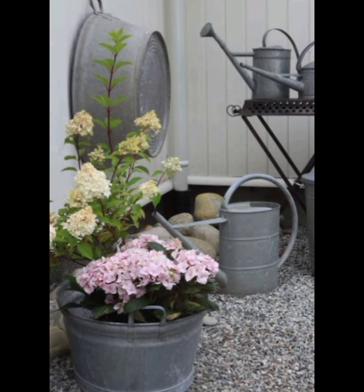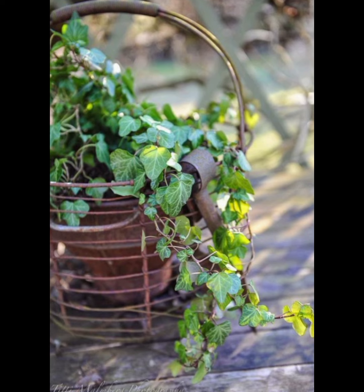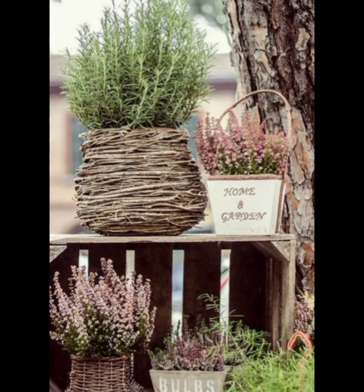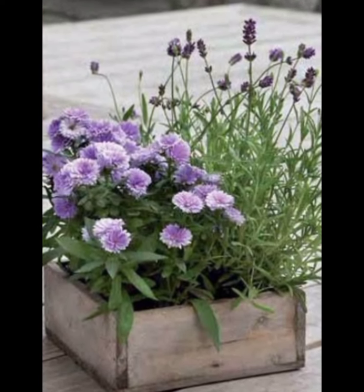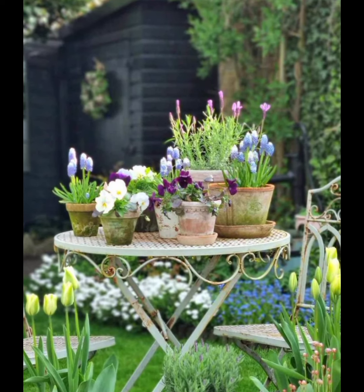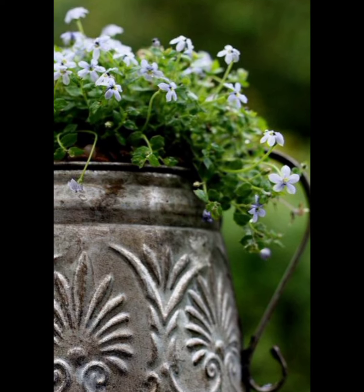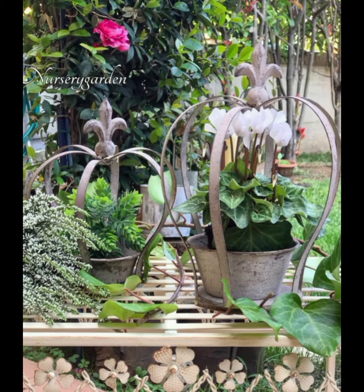Spring is in the air, and with it comes the perfect opportunity to revitalize our gardens, turning them into magical retreats. Today we explore some delightful garden decor ideas using upcycled materials. Not only will these projects bring beauty and charm to your outdoor space, but they will also reflect our shared love for sustainability. So let's roll up our sleeves and create something truly unique and special.